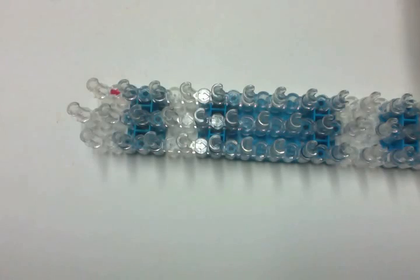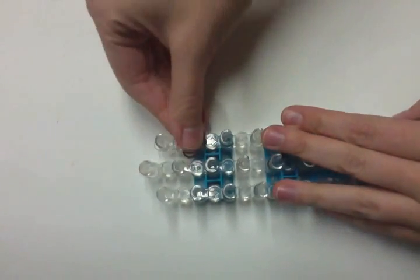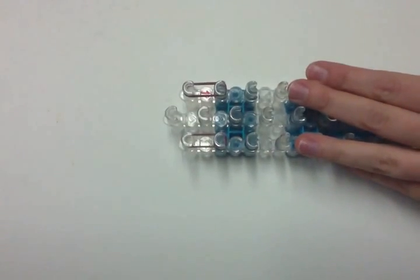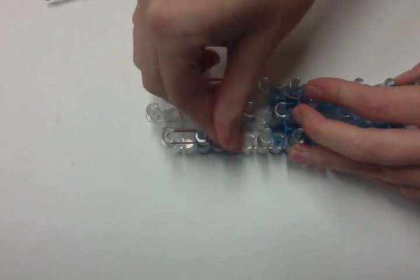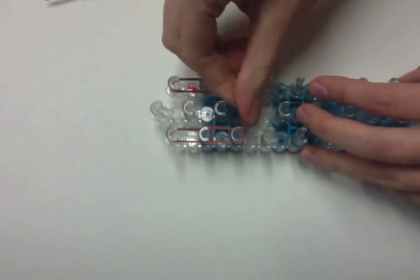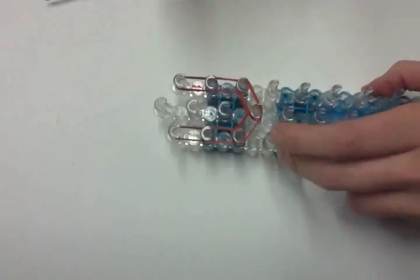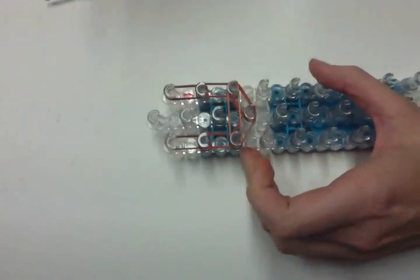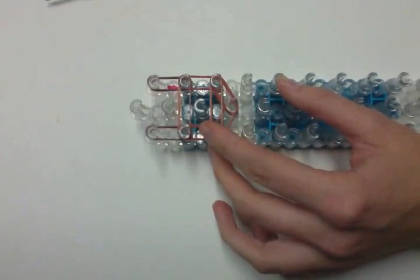And now we're going to be working on the head and neck area. So you're going to grab two of your stripe color. Right there, two more. Stripe color, then you're going to grab two of your body color. And again, two more. Two more here. I'm going to take a double looped body color, stretching it across these two pegs, and another stretching across these two. All right.